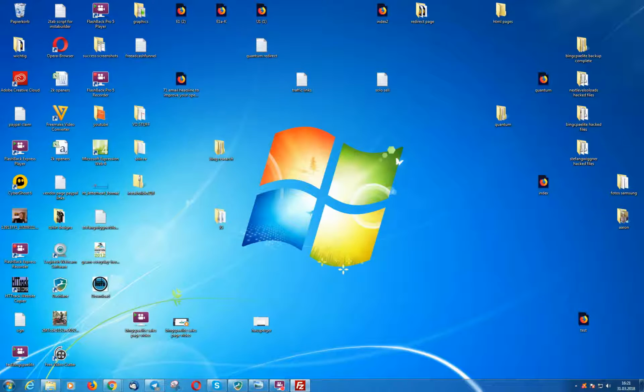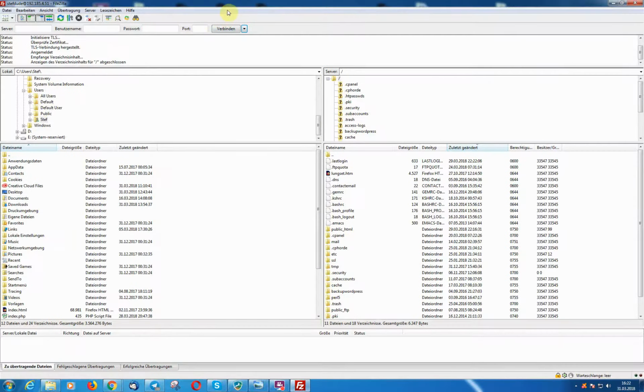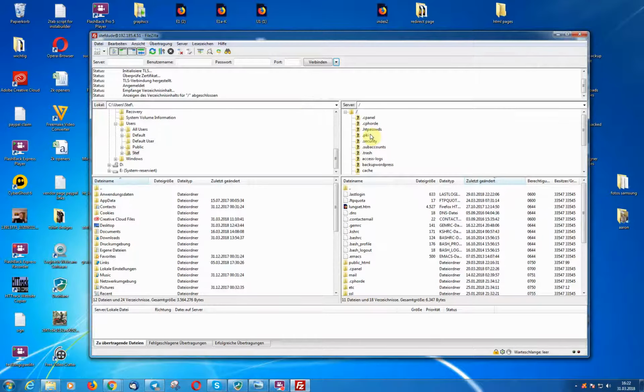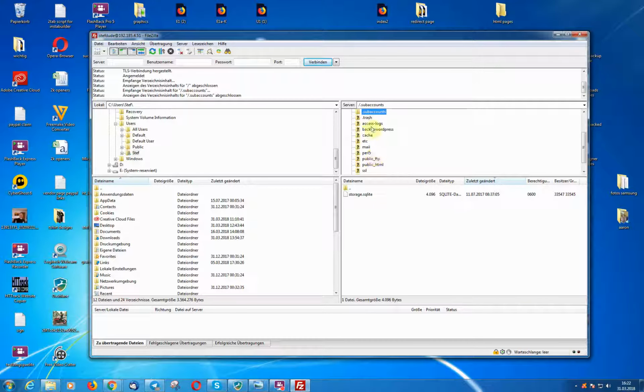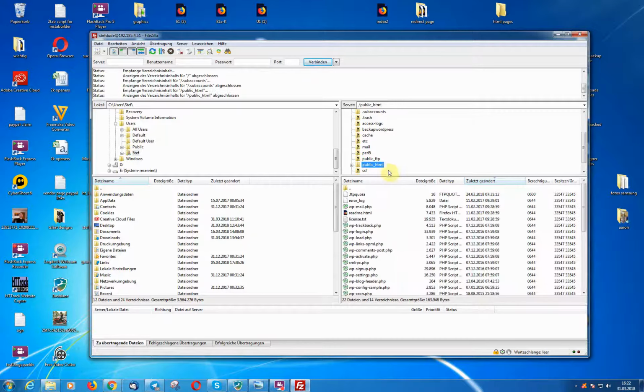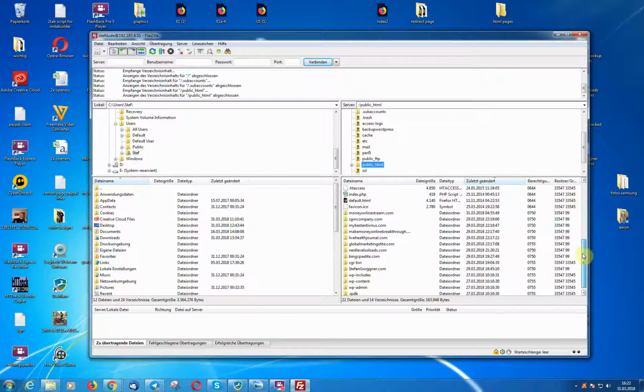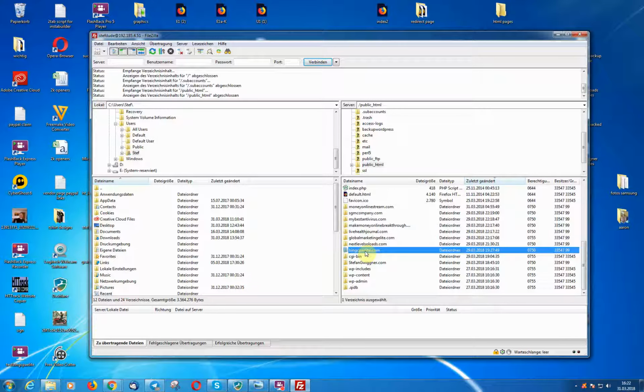Just logging into here now. Let's log in. Okay, great. So we are here now on my HostGator hosting. This works with most of the hosting companies. This process looks the same, and you just move to public HTML, and here you have all your domains. So in my example, I have this domain here.